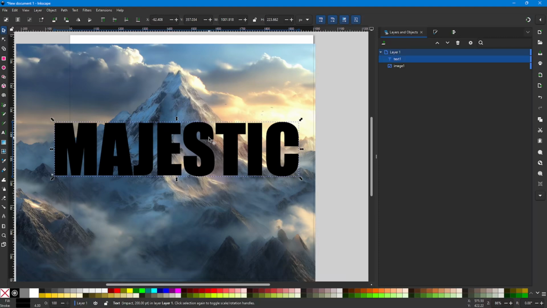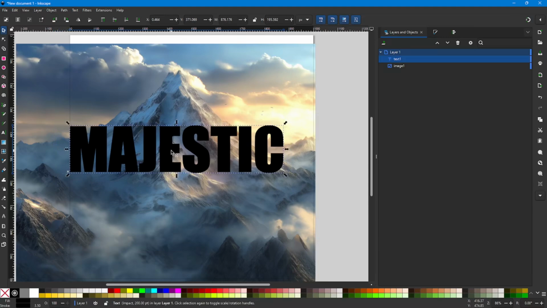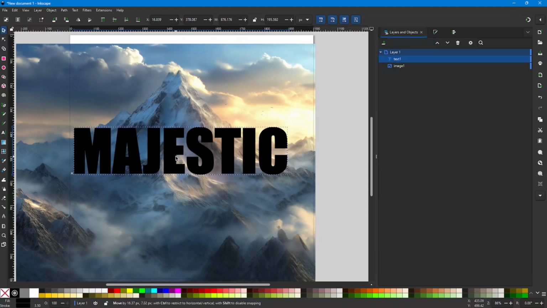And I'll explain the difference on that in a different video, because right now it doesn't matter. But just know that there's a difference. Just because you're working with something and it looks the same doesn't necessarily mean it's the same kind of object that you're working with. Right now we're just going to use this as an object, so I'm going to hold down Ctrl and Shift, and I'm going to drag this arrow in a little bit just to make it a little smaller, and I think that's about right.